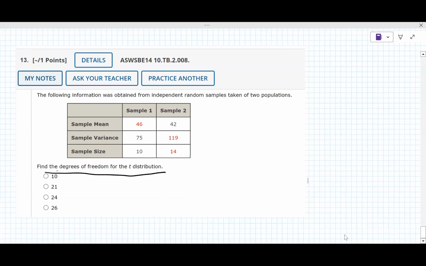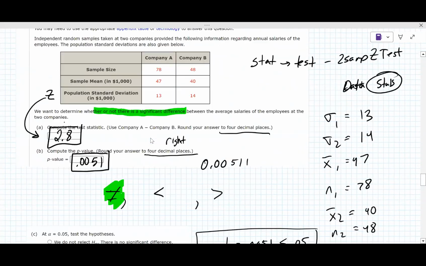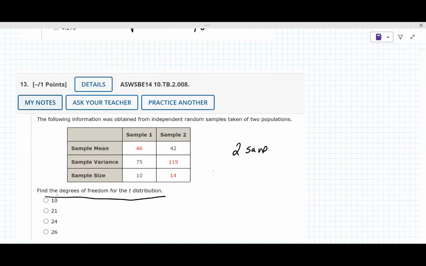Okay, do you remember when we did the two sample? Actually, let me show that to you here. Do you see how we did the two sample t-test and there's this df right here? Yes. We want to do the same thing for this problem and get the degrees of freedom. So you're going to want to go to your two sample t-test in the calculator there, and then I'll kind of coach you through it here.